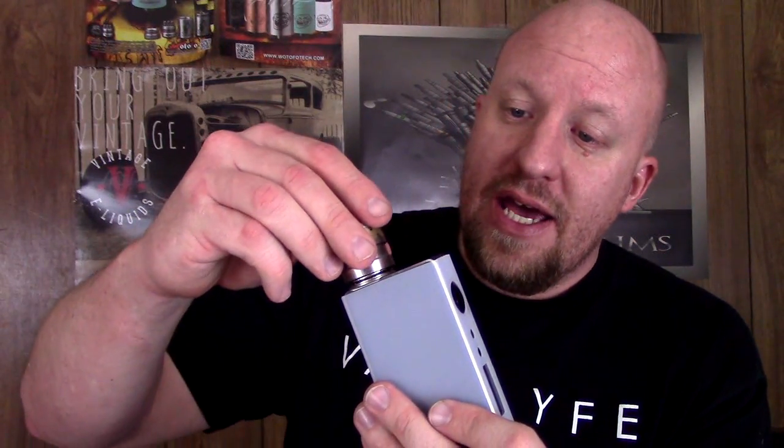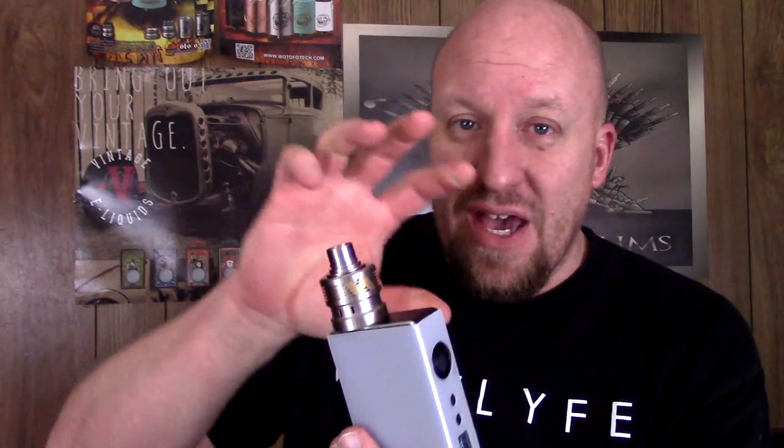It's a nice vaping atomizer. We'll look at it a little bit up close. I'm not going to tear it apart because it is quite tricky to build on. You have to get your coils just the right size. They have to kind of fit in a bay of sorts for each group of coils.